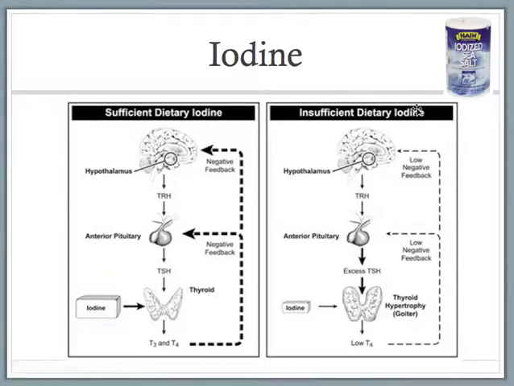When dietary iodine is deficient, we don't have enough of the iodine to make the T3 and T4 that is necessary. So a goiter is essentially a really large thyroid. It's an enlarged thyroid. So hypertrophy means excessive growth. The cells are very big. And hypertrophy of the thyroid can happen for a variety of reasons. In this case, whenever we need more cells, we're going to get a bigger organ.